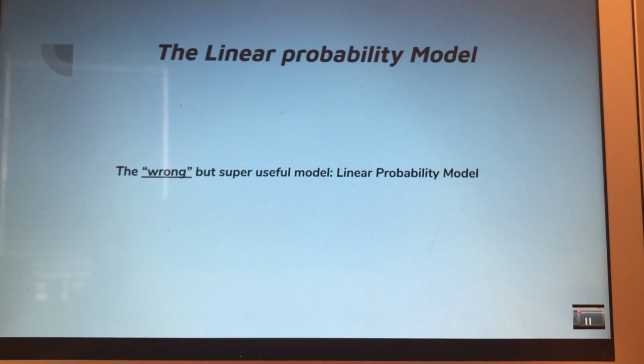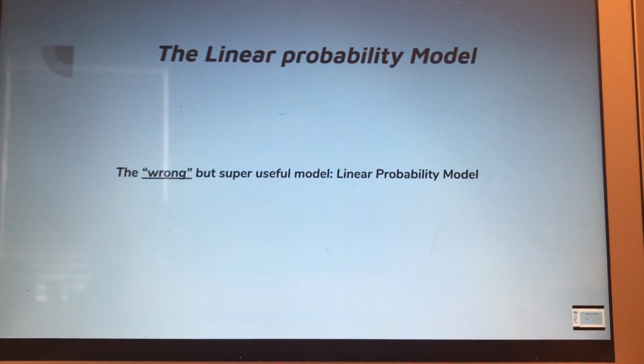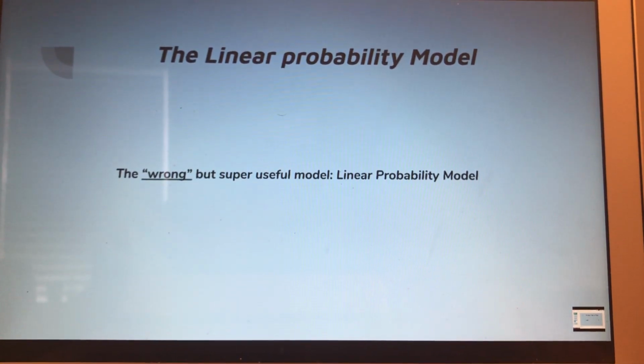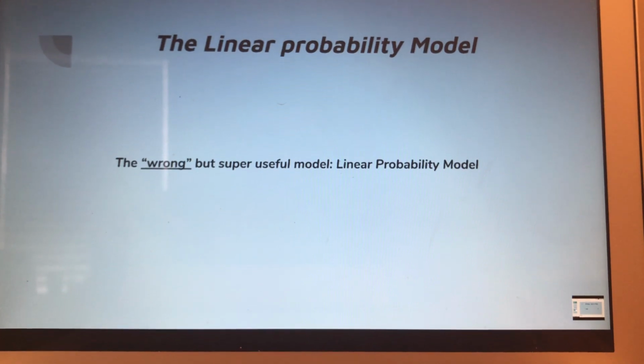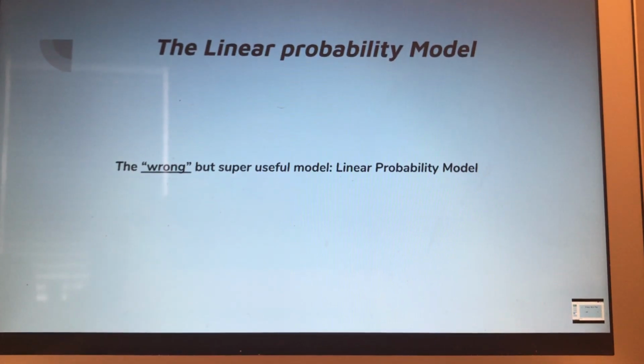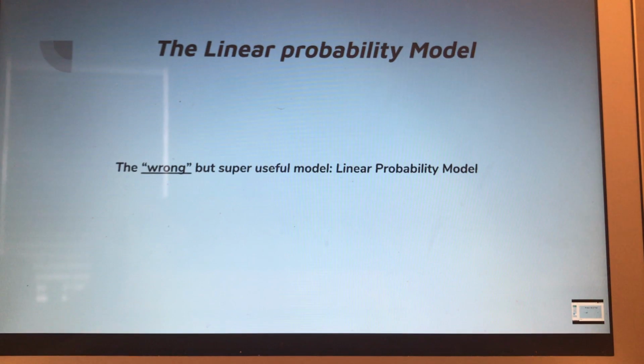So to conclude this presentation on the linear probability model, it is a super useful model. However, in many instances, it's wrong. As we discussed, at the tails of its graphs, the return values simply do not make sense. However, as a statistician, using this probability model with a common sense mindset, it can be as useful as any model.